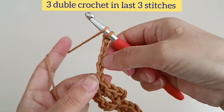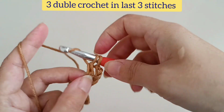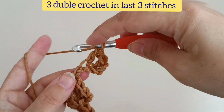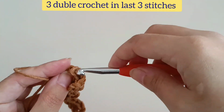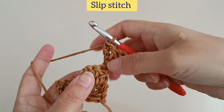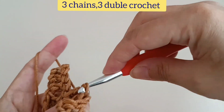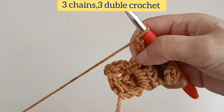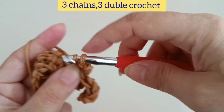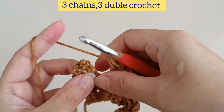Insert your hook into the third chain, 1, 2, 3, and make 1 double crochet, go to the next chain, 1 double crochet, go to the next chain, make 1 double crochet. Now turn this part, insert your hook in the last stitch, slip stitch, 3 chains, make 3 double crochet in this stitch. Slip stitch from here.